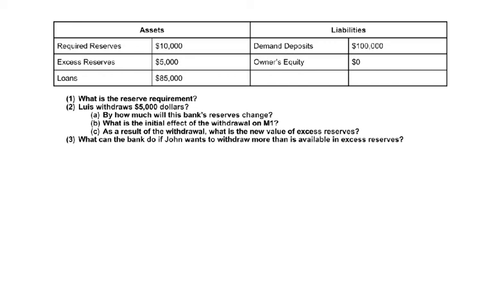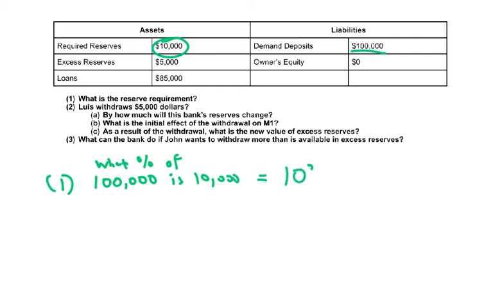Well, we've already practiced how to do that with the first problem, right? We know that the bank is putting $10,000 of this total $100,000 in required reserves. So $10,000 must be the exact percent of demand deposits to meet that reserve requirement. And so for number 1, we just need to take $100,000 and figure out what percent of 100,000 is 10,000, and that is going to be 10%. So the reserve requirement here is 10%. You could have also found that by taking $10,000 divided by $100,000. That gives you 10%. So that's number 1. Okay, number 2, 3 parts here.